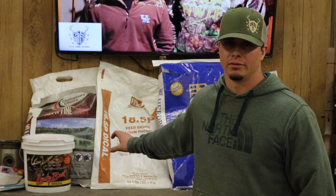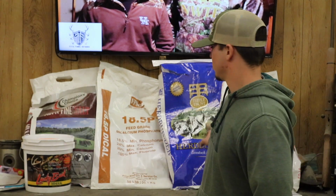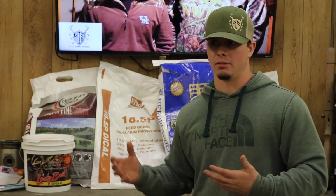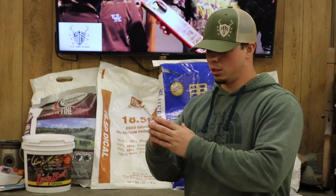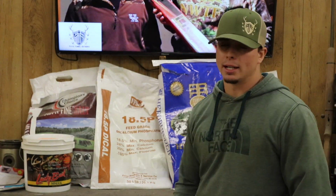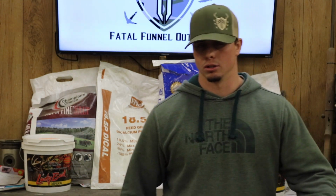I actually used to work in the feed store that we bought these minerals from, and I had a guy come in who bought 20 bags of this 16:8 and only a couple of the trace mineral. He told me that he mixed the 16:8 mineral with the trace mineral, and he found that the 16:8 had so many more vital minerals for the deer that over the years the bases on his deer, the mass, just grew so much more on his antlers and carried all the way out. So we threw a bag in there. We only threw 50 pounds of it, so we'll see how it works. This is another trial kind of run.